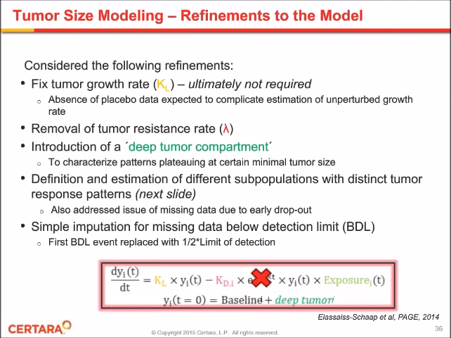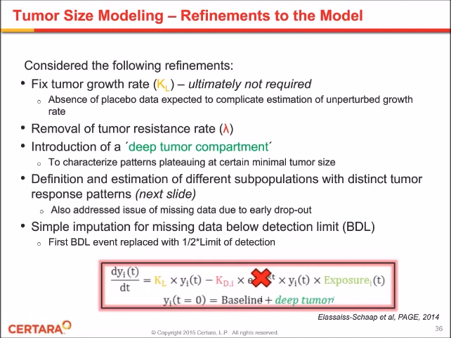As for the missing data below the detection limit, so the complete responses, we replaced the first response below the limit of detection with a value of half the limit of detection, and subsequent observations below the limit of detection we deleted from the data set. So that's a very simple, if not simplistic, imputation method, but it worked well. We did some sensitivity analysis and it did a good job.